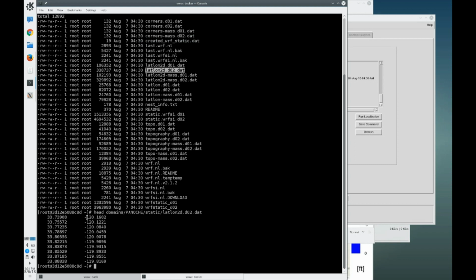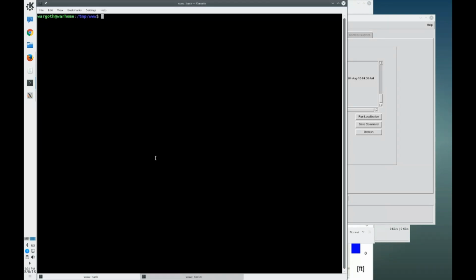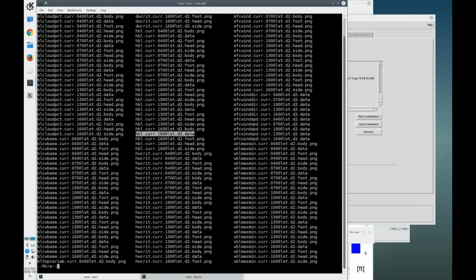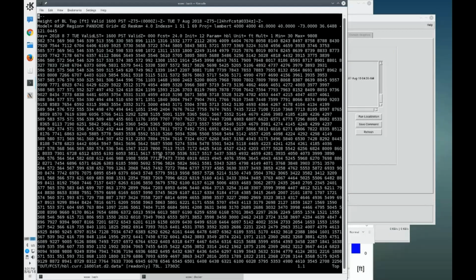Inside is basically a long list of coordinates which correspond to values in data files. If you look at the data files in our out directory, which have been produced by our forecast run, just take a look at any of the files.